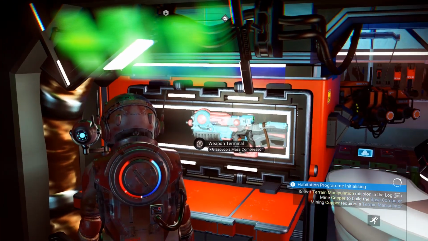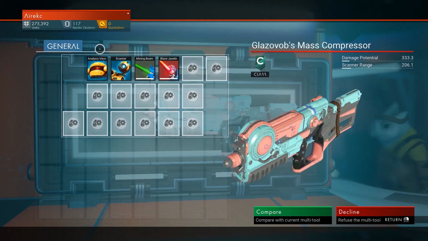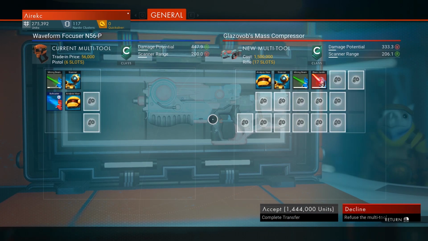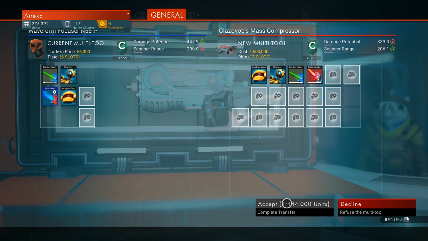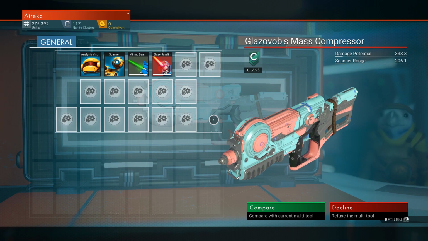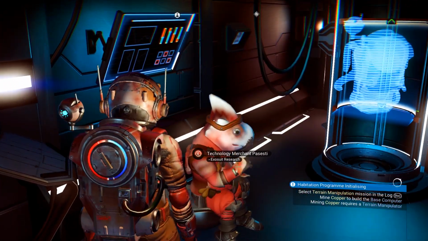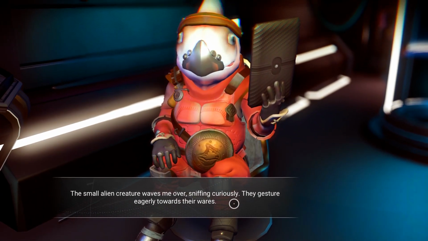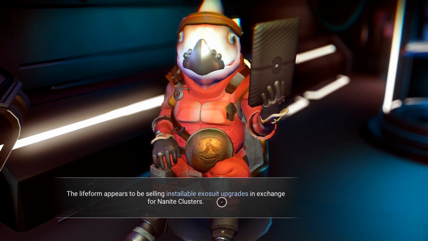What do we have here? A new weapon, which I probably cannot afford. Compare. Much better. $1 million. I do not have anywhere near $1 million. I've got $250,000, but not there yet. We are going to decline. Thanks, buddy. I appreciate your offer. This is what I was looking for. Friend. Life form appears to be something.